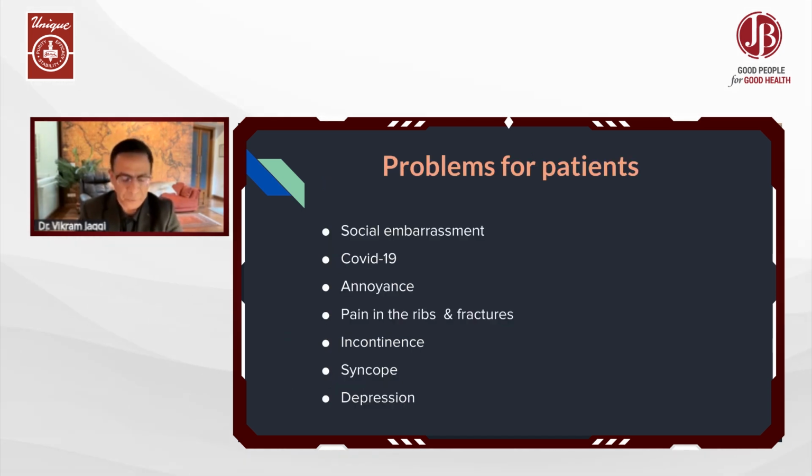So cough poses problems for patients as well as for doctors. For patients, the problem is social embarrassment. They are shunned actually, because there is a fear that they are spreading infection, and this has become especially important after COVID. It's a big annoyance. They get pain in the chest. Females after a certain age, more than 40, 45, if they have a bad cough, almost invariably they lose control of their bladder and the urine leaks out, which is extremely embarrassing. They have to wear pads. This is a delicate issue.